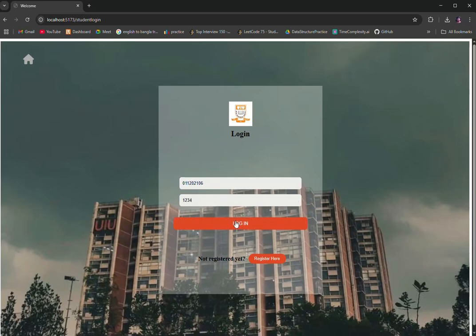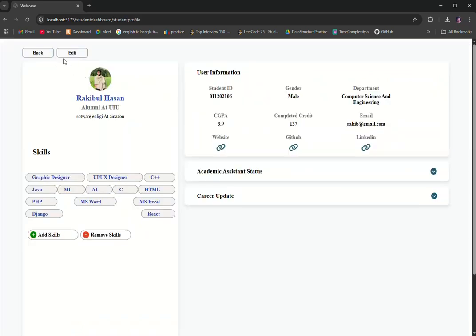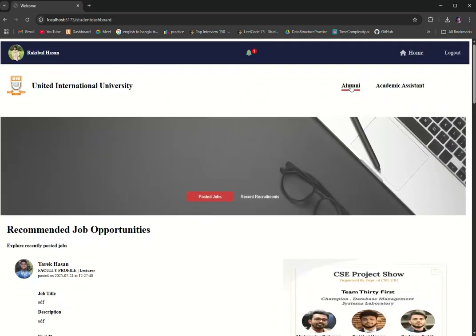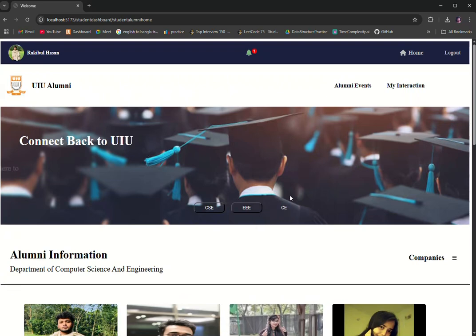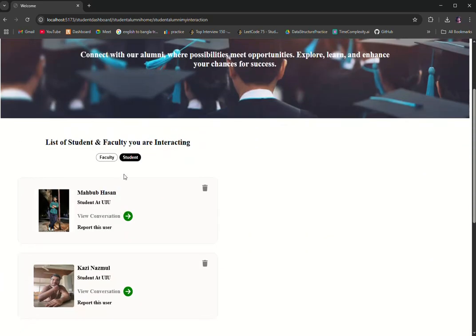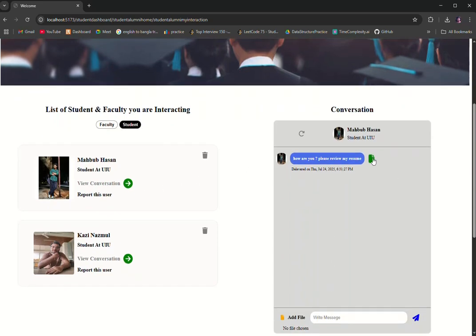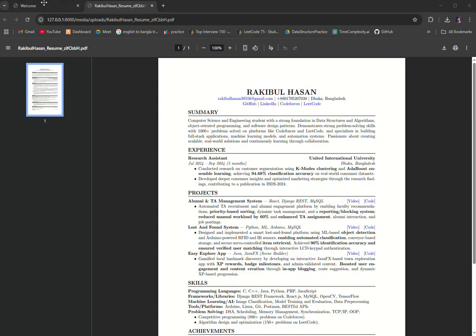I have logged in, and if I go to the alumni section, currently I am that alumni, and if I go to my interest section, I can see all the messages and interactions I am part of. And if I click there, I'll be able to see that person's message, and if I click that person, it will show that resume.